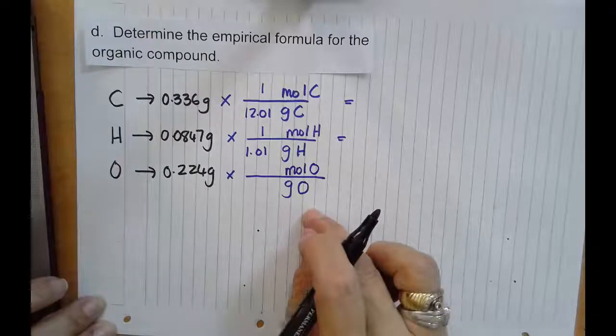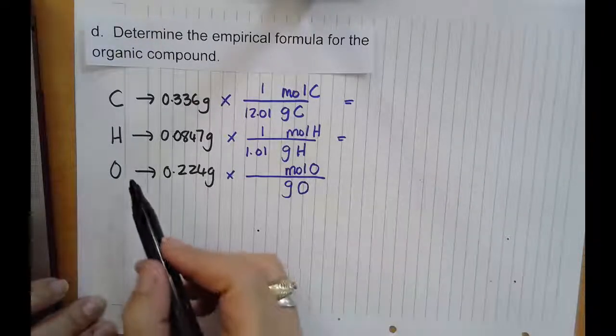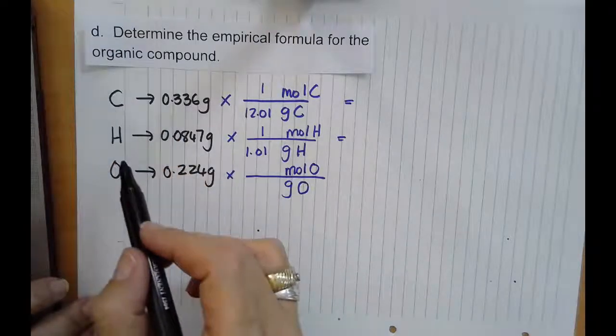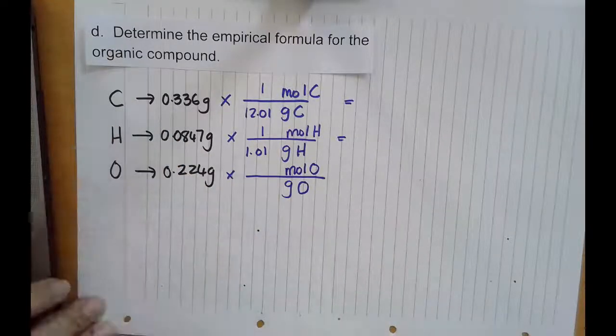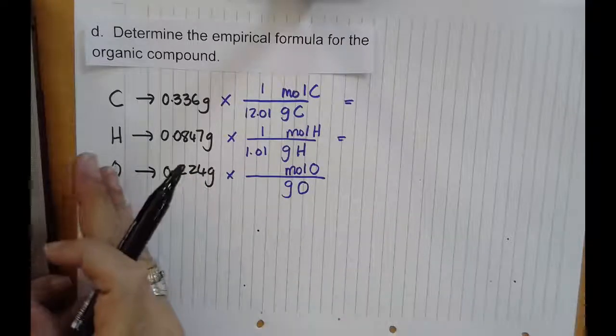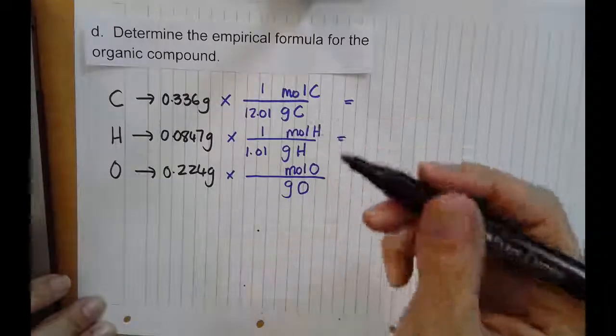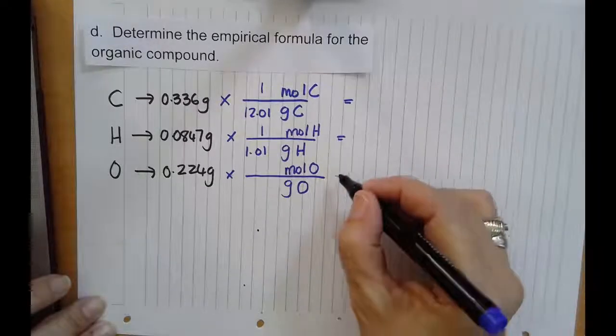And once again, I warn you here about not writing H2 and O2, because you are working with oxygen and hydrogen as being part of a compound. They are not on their own. If they were on their own, we would work with them as H2 and O2, but they're not. They are part of the compound. In empirical formulas, you are working with things as part of a compound, so it will never be a diatomic molecule that you are working with.